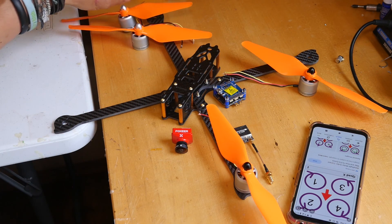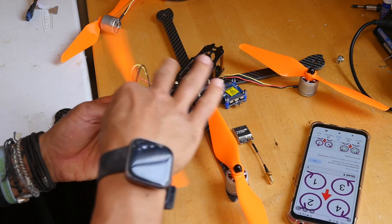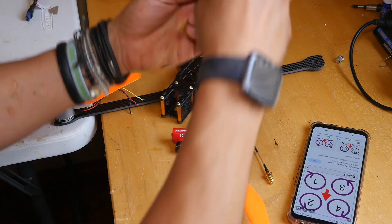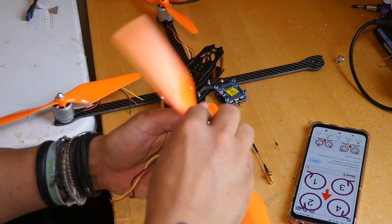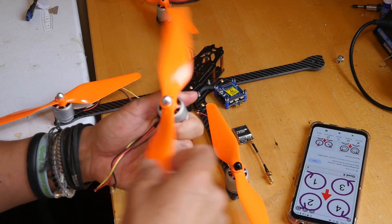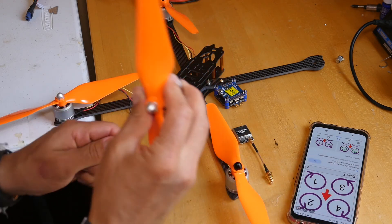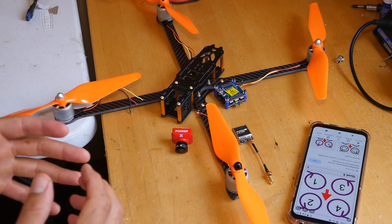Number two I'm suspecting is going to be one of these silver ones — yes, because it's going that way. I assume this one will go this way too. I'm hoping that the active braking doesn't unscrew them, but it shouldn't because they're meant to spin that way so they back up on themselves and tighten. We'll go ahead and get those bolted in so they don't get lost.